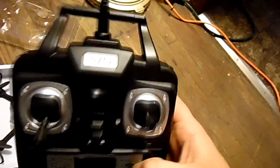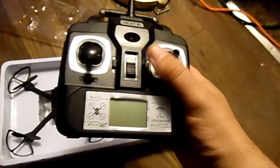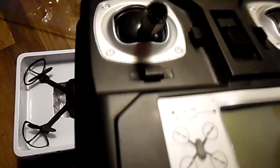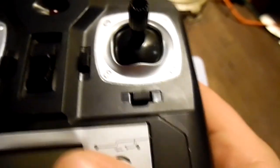The controller just says Spy. It's a pretty basic controller. Got the throttle control on the left. The trim is the switch there. That's a trim switch. And then, nope, that's the other trim switch. Not that one. Why have them symmetrical, right? That's the camera button. That's the... I don't know what the hell that is. The instructions are not very clear on that switch.